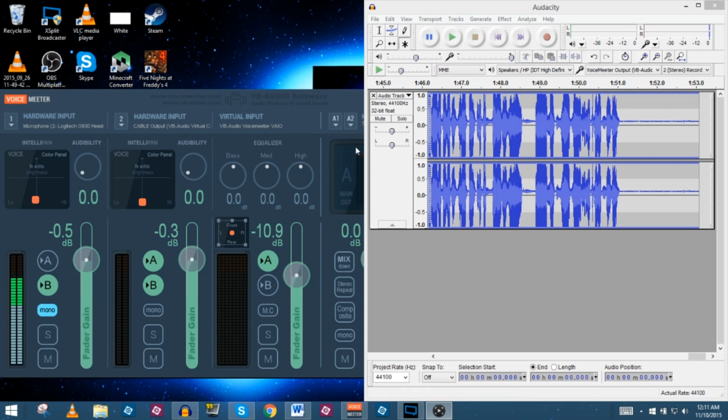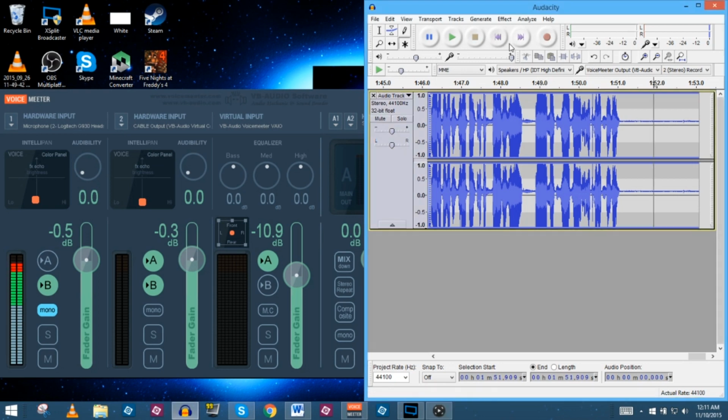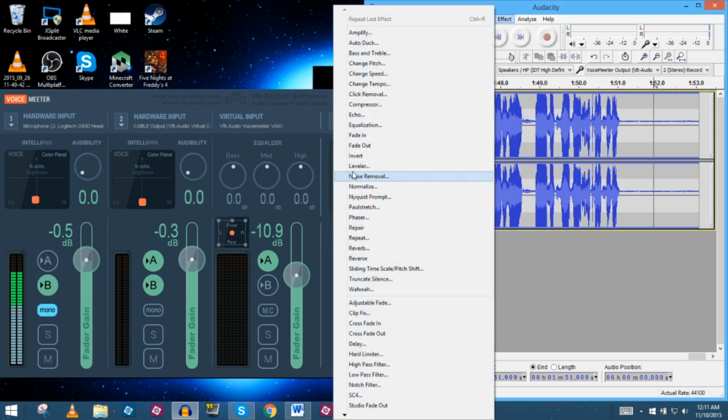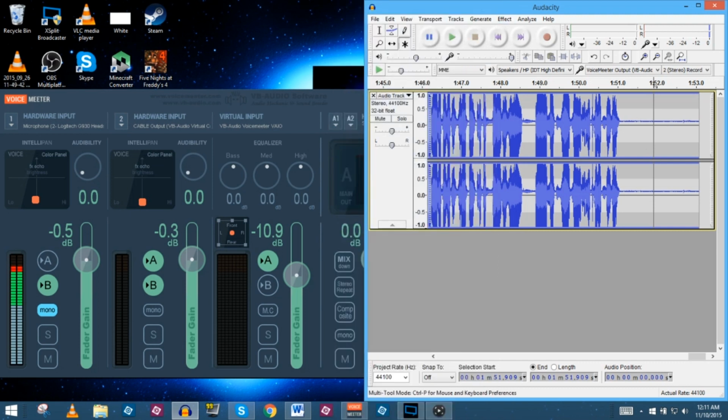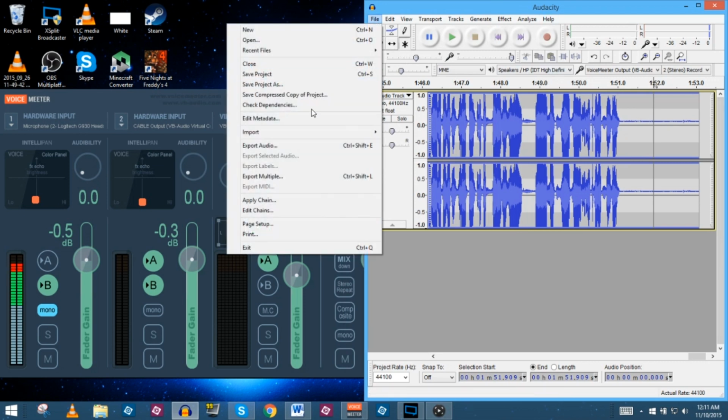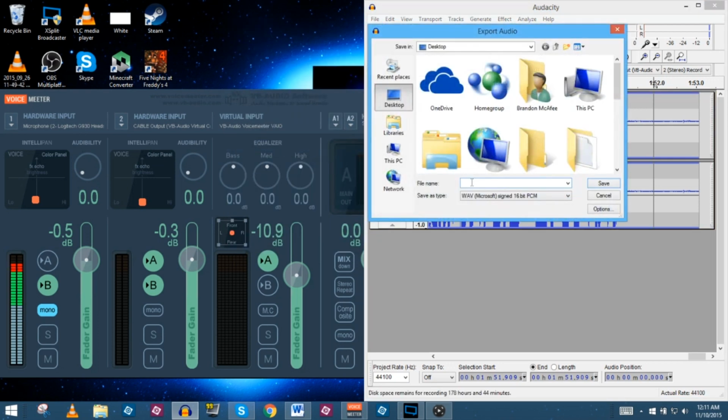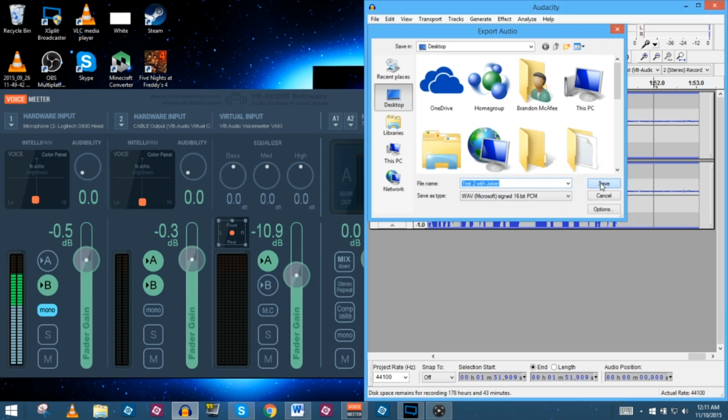Now keep in mind, since we are in Audacity, we actually do have a few options available to us to maybe change the effects and take out white noise, or do any other kind of effects using the effects button. We can do that right in the Audacity program, but once you're satisfied with the recording, you're just going to go ahead and export the audio. I'm going to name it Test 2 with Joker, and we're going to save it to the desktop. It'll save. That's all we need to do.